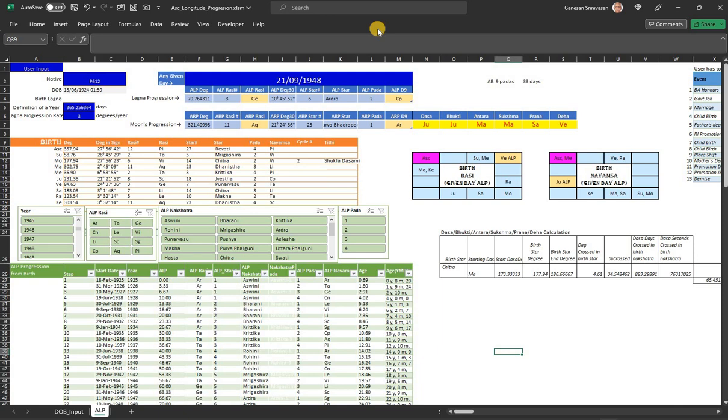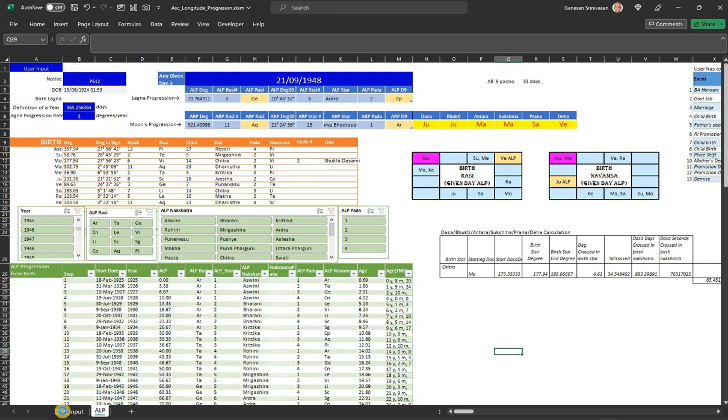That's a good invention. I would call it good research that they have backed up with a lot of people following it, and it's a good innovative thing that has happened. They have a nice software also on Android that you can definitely use, but I thought let us try out the Excel for it, and this is what I'll be sharing today.